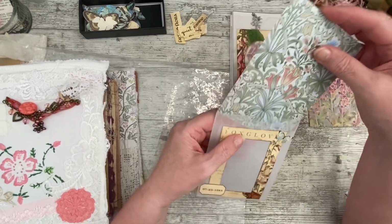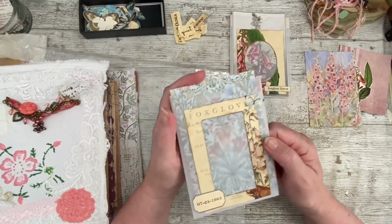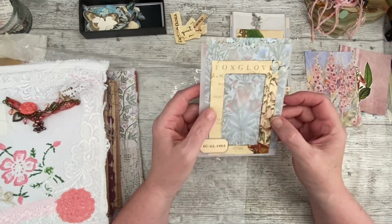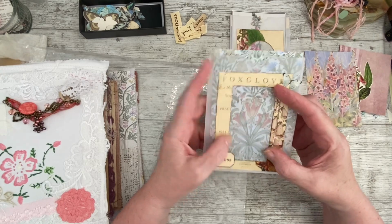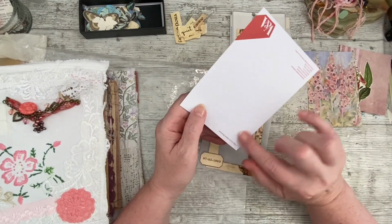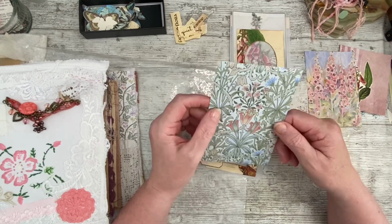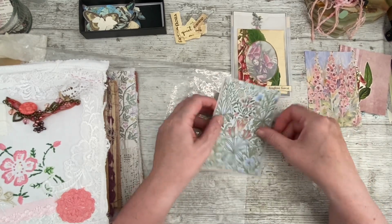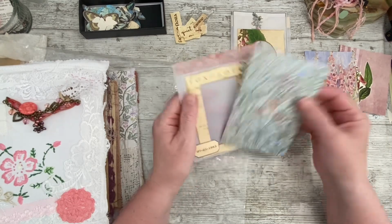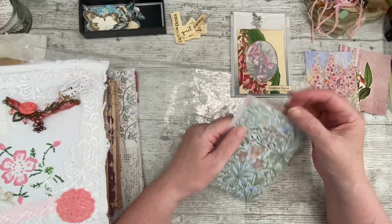And this one I think went well because of the blue butterfly that I chose, which is from the kit, to put on the front of it. And I was going to put another one of the foxgloves, but actually that's quite pretty through it anyway, isn't it? So I may not put anything on this. Maybe one of the little foxgloves on the back, but it's a nice journaling space. So this one doesn't really need anything apart from perhaps a foxglove on the back, probably. Maybe a butterfly if we want to, although we've got one there. We'll see. And a pull tab.